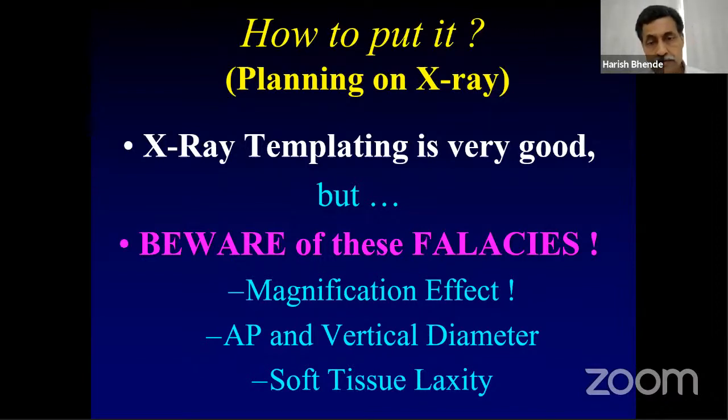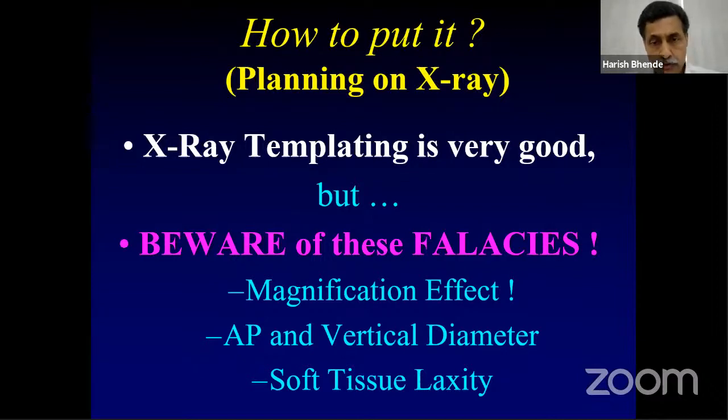And a third very important thing is the soft tissue laxity, which again is not considered by the surgeon. Say, for example, we have planned and templated that the patient requires a size 8 femoral stem with a medium size head. We have to realize that when you actually do the surgery, depending on the type of patient, like a young lady with a good flexible hip joint and a condition like a fracture neck of femur, which you want to convert to THR, there would be such lax soft tissues that you may end up putting a much longer neck length and elongate the limb.